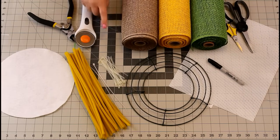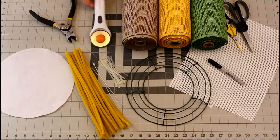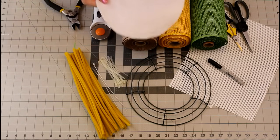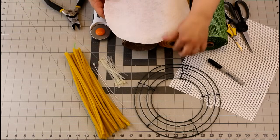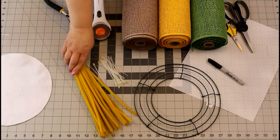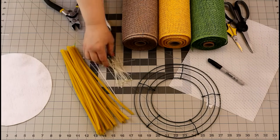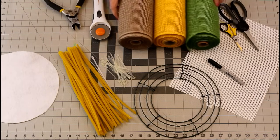The next thing you're going to need is a mat to cut your supplies on. You're going to need a rotary cutter. Here are some wire cutters. I use felt that I cut out into the same size of my wreath form so that I can attach this to the back and that will protect your front door. Here you're going to need chenille stems and two longer zip ties.